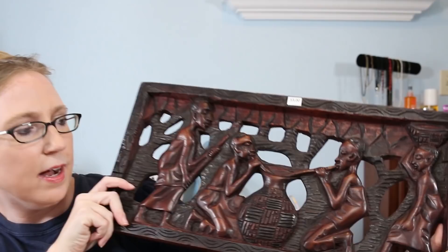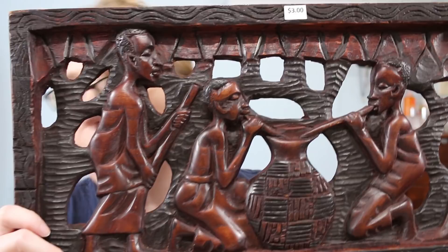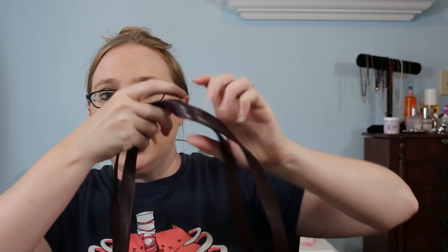I got this piece from the older lady's yard sale. I feel like I had seen it in an auction photo — someone must not have bid on it. It's just this wooden carved piece with no markings that I can see, so I don't really know the age or maker. But it's definitely really cool and unique, and it was three dollars.